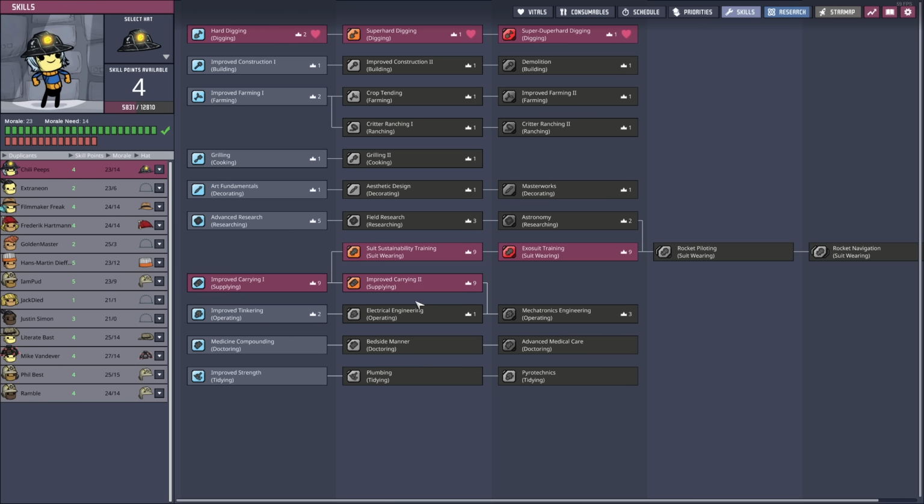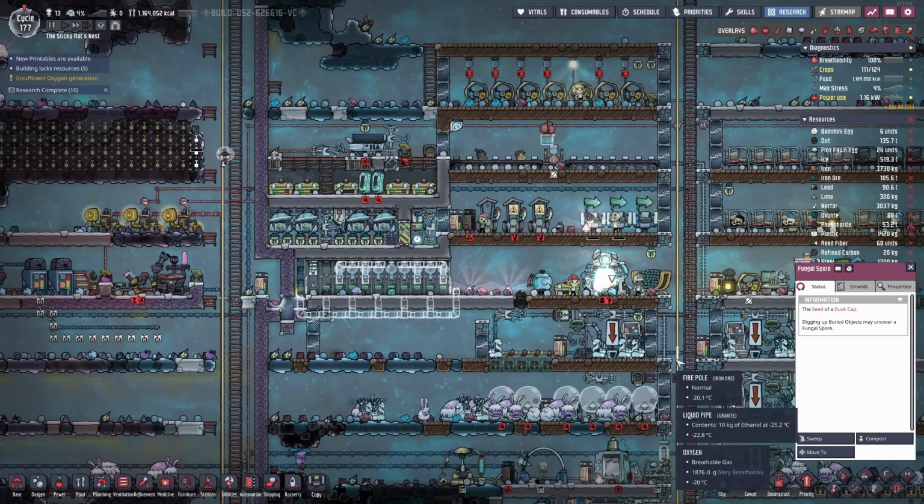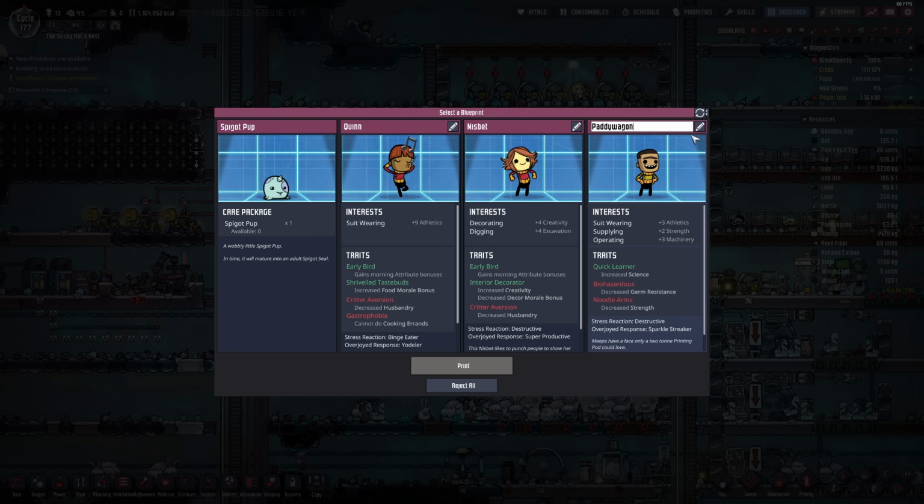Plus, they've got operating, which means this skill tree. They've got supplying, which is this skill tree, and suit wearing, which means if we grab all of these, they make a perfect mechatronics engineer. They've got basically bonuses to all of these. They are, yeah, just perfect. Let's hire them. From now on, this meep shall be known as Paddy Wagon for some reason.